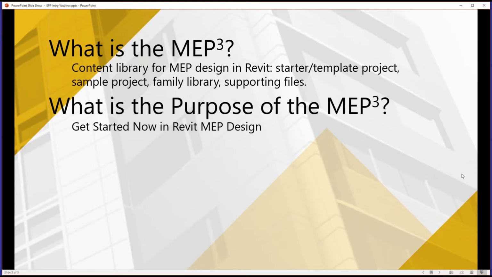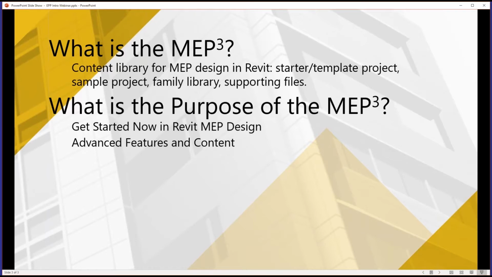For one, it is a get started now package for MEP firms that are completely new to Revit. It has everything you need to get started from nothing. Even the user manual serves this purpose, since the user manual doesn't just cover features that are unique to the product, but also has some information on how to do MEP design within Revit more broadly. The developers of the pack, including myself, are actual engineers that use this product for their own production work in their MEP firms. And so the developers know what they're doing from a design perspective.